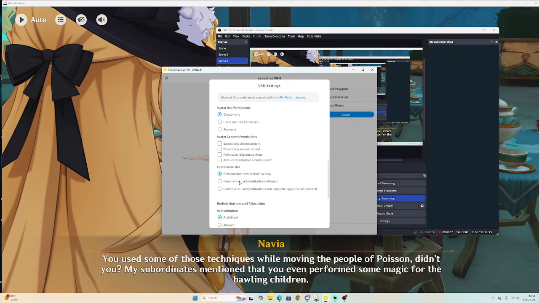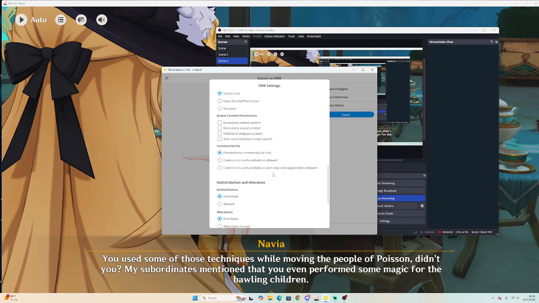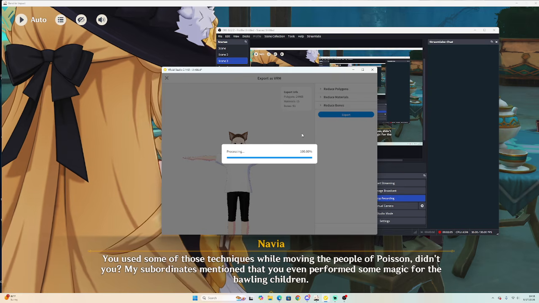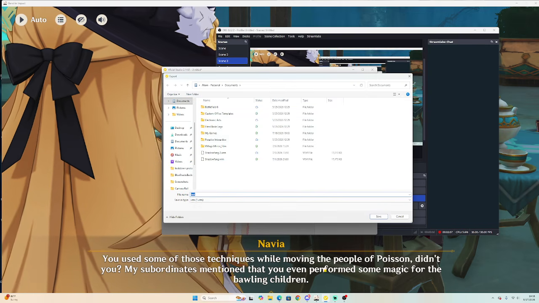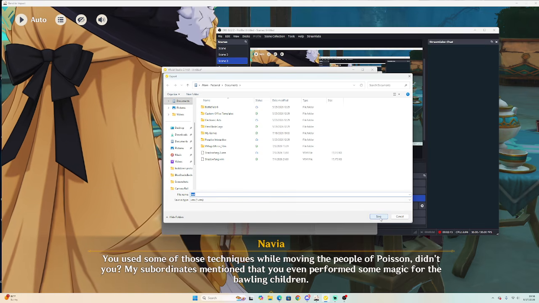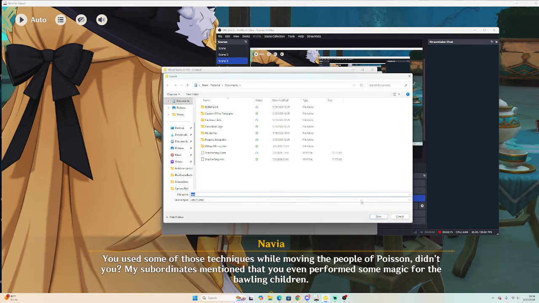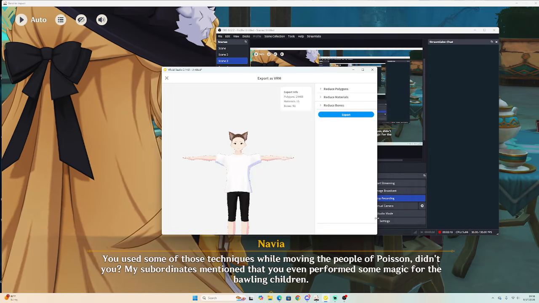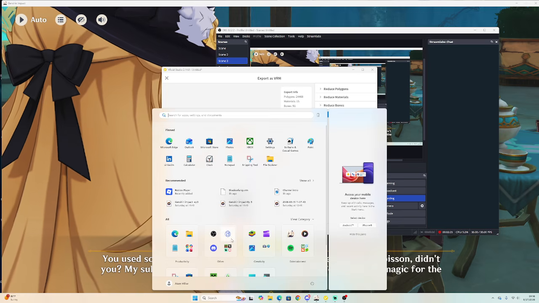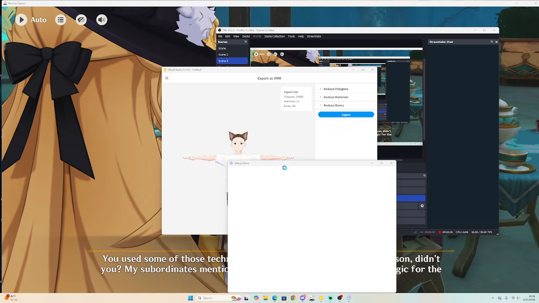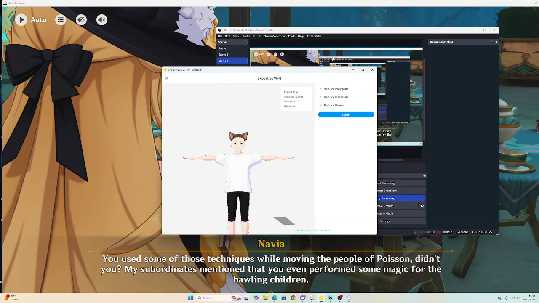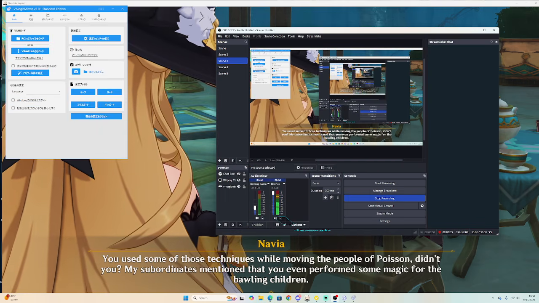Once you get all of this picked, like permission and all of that, then you click export. It exports as a VRM, the name of it. You click save. Once you click save, then you go to, hold on, let me load it up. You go to VMagicMirror. For instance, it'll pop up for me. Hold on. Gotta wait for it to load.